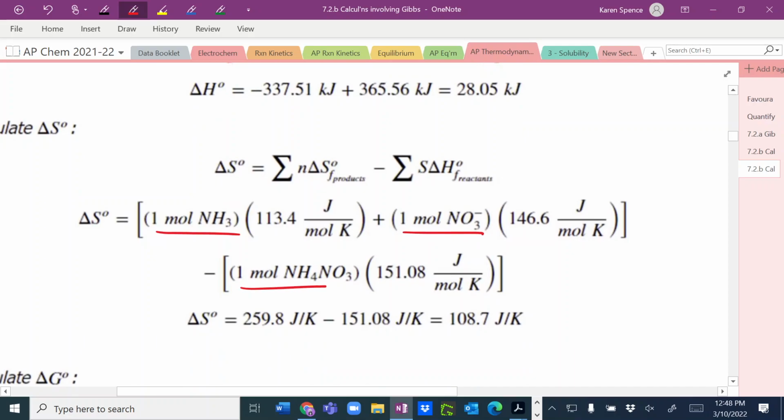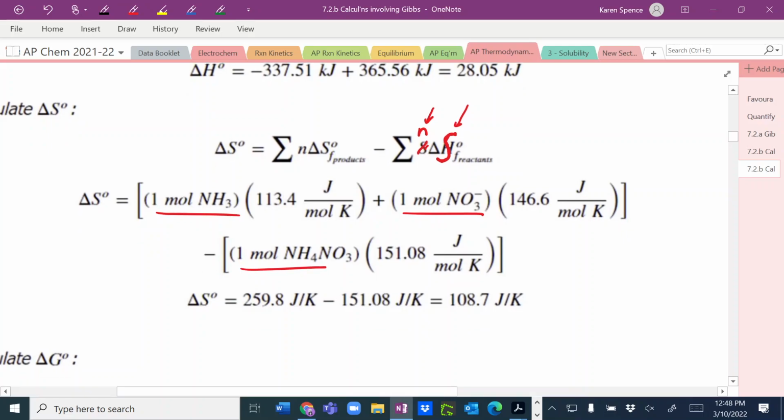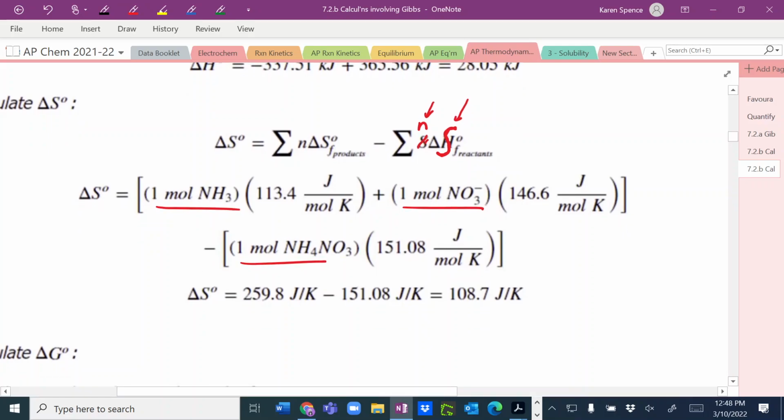Oh, this should say S. And that should be an N. I don't know what happened with this one. I just copied and pasted this from somewhere, so not even my own typo. That should be an N, and that should be an S. And there shouldn't be an F down there, but that's okay. I'll go through and I'll make my own version of this later, but it was too hard to type it out, so I just copied and pasted it.